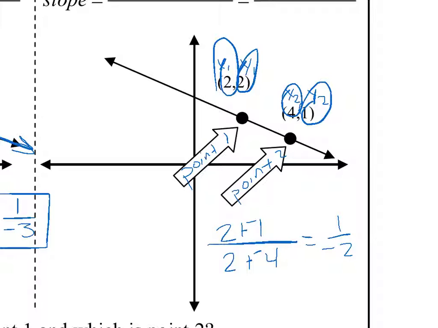Why is it not the same thing, Jaime? Yeah, it is the same thing. The only difference that you could perceptively see is that on the first way we did it, the negative was on top. Second way we did it, the negative was on bottom. But either way, if there's only one negative, it's still a negative slope. Either way works fine. It doesn't matter which point you label as your point 1 and which one you label as your point 2. We've just proved that.